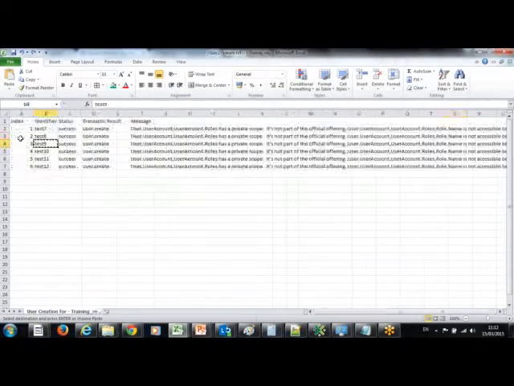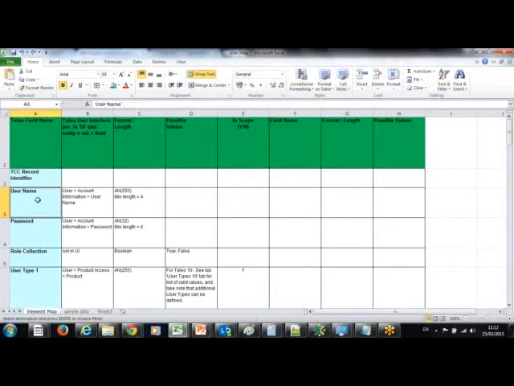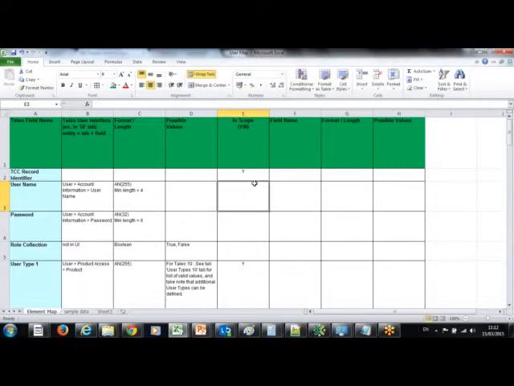That's the reason I always prefer to keep the identifier. The identifier and the username will be the same thing. Whatever primary key you're going to use will be the identifier for you. In case it is an email address, yeah, exactly. And then the username would be the company's user credentials, whatever username they use to access different applications. That will be the username used for Taleo as well.